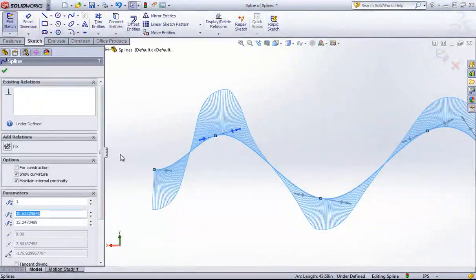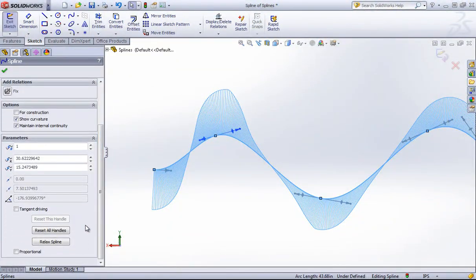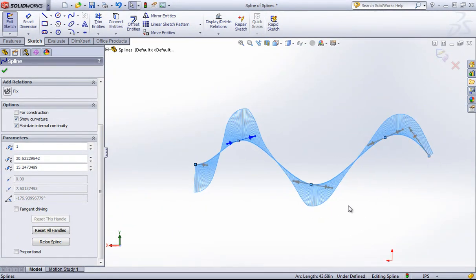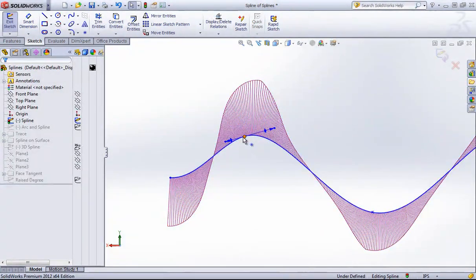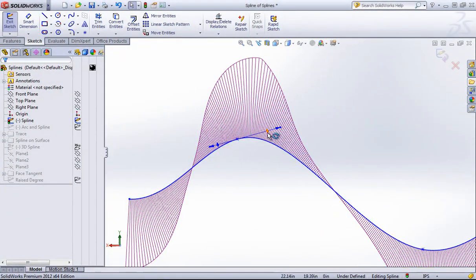We have several controls for each of the spline handles, and each one of these is called a spline handle. At each of the spline handles, you'll notice there's a diamond, a triangle, and a point at the end.